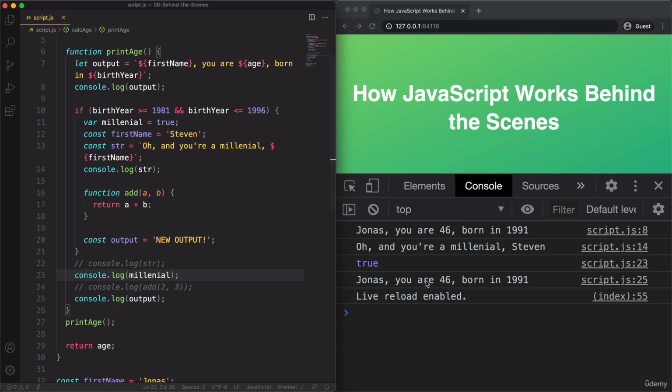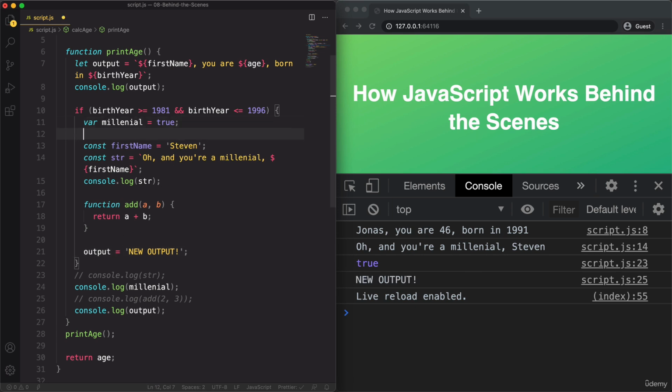So indeed, now the new output is gone. And again, that's because it is now its own variable. So a brand new variable which just happens to have the same name as a variable from its parent scope. But to illustrate this here, let's actually leave it like this.